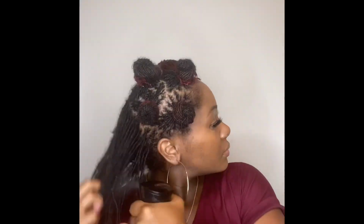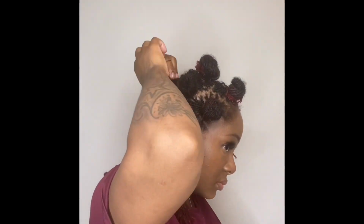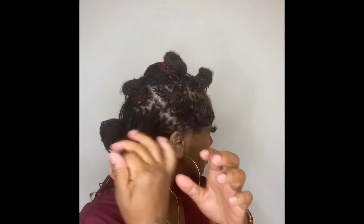But anyways, only wrap the rubber band around twice. And yeah, I had the Bantu knots up for like 2 days. And like I said, I just did it for the curls, so I'm showing y'all the curls at the end.